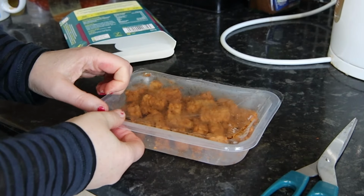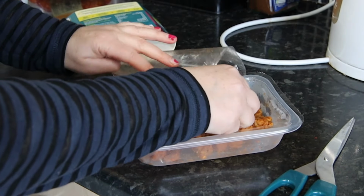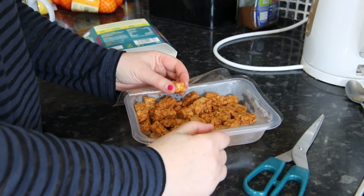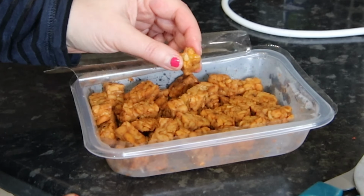What I didn't realise at the time I was shopping is it's barbecue flavour, this one. It's all granular, look. Granular. I don't see why I can't eat it raw. I'm going to nibble a bit. That's really different from tofu. Mmm. It's very nice, actually. I'm surprised. I don't taste a lot of barbecue flavour in that, so I'm glad I've got it after all.